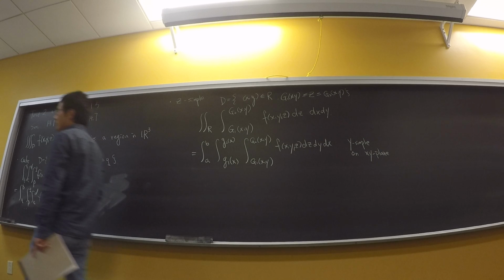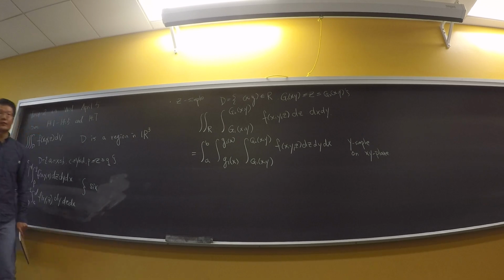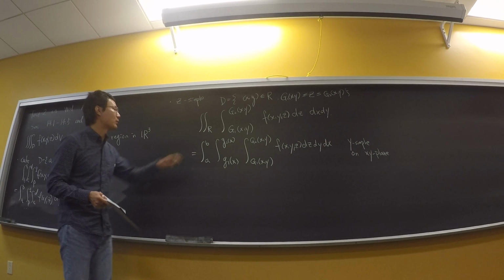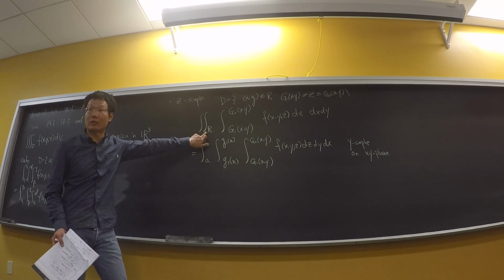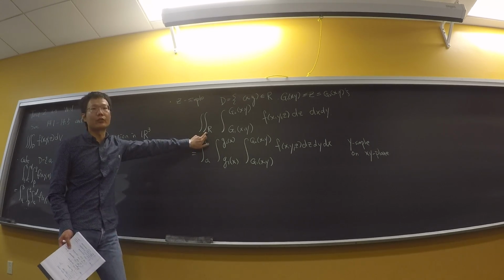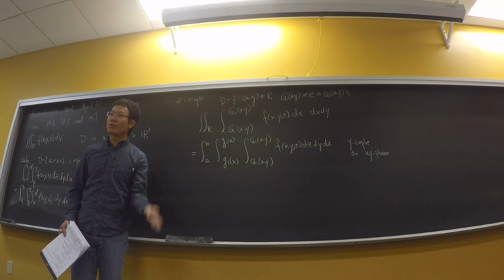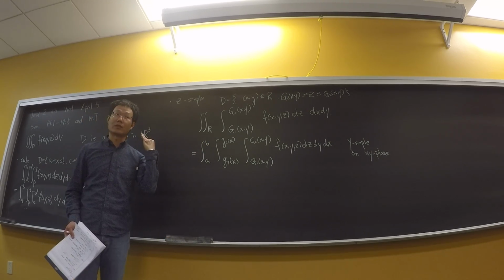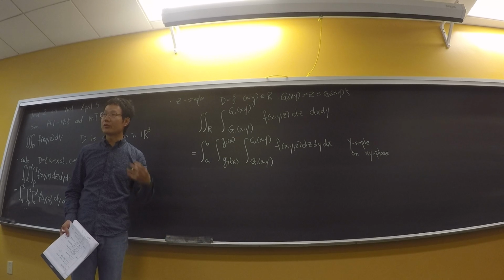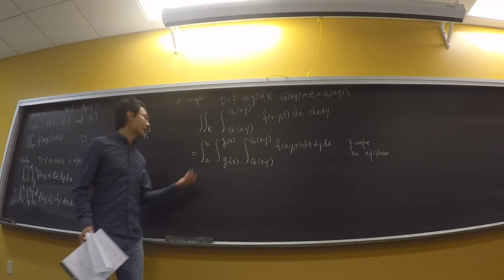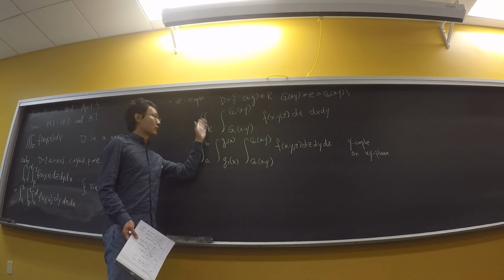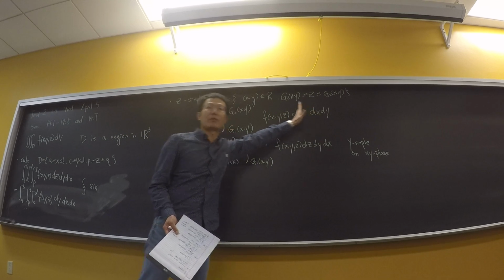Okay, so if it is a z simple region, always single out the z variable first, and then you deal with x, y separately. You just look at this region on the xy plane and use all the skills involving double integral. In double integral we talk about x simple, y simple. We talk about even polar coordinates regions. You use all the double integral skills to identify this part. Irrelevant is the interior.